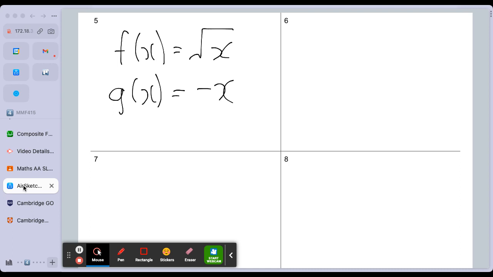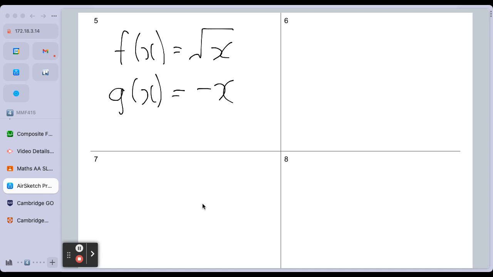Okay, do the same thing without thinking too much about whether it really exists or not. Just go and find out what f composed with g of x is, and then we'll talk about the domain and range after that. So f composed with g of x equals, and away you go. We're definitely going somewhere with this, and you definitely can do something with this. So I definitely want you to follow through and work out what f composed with g of x is. Don't just say it doesn't exist. That's not the full story. So just bear with me, follow through.